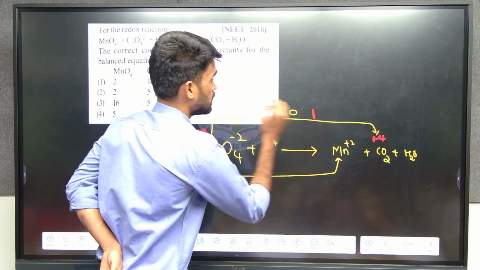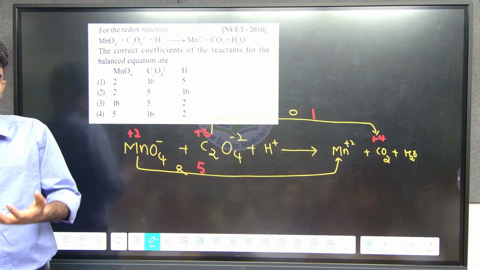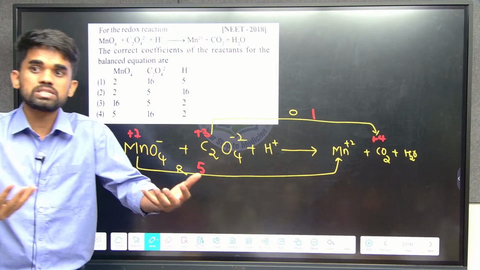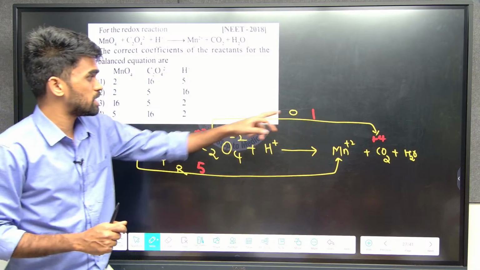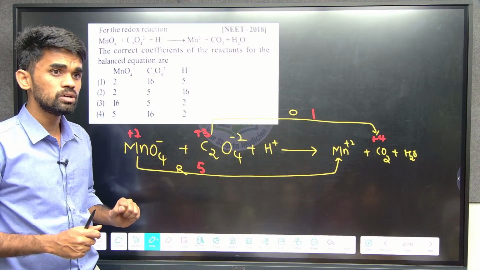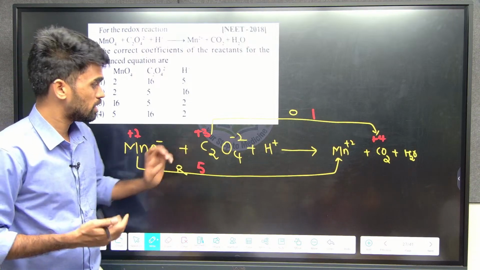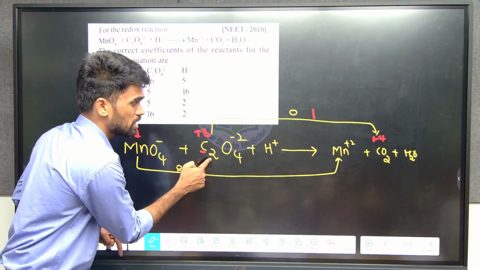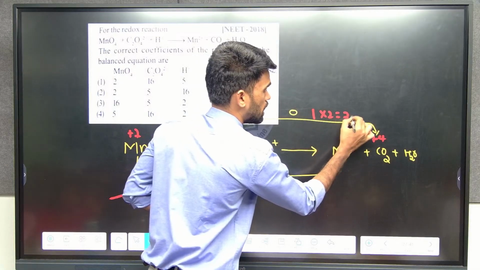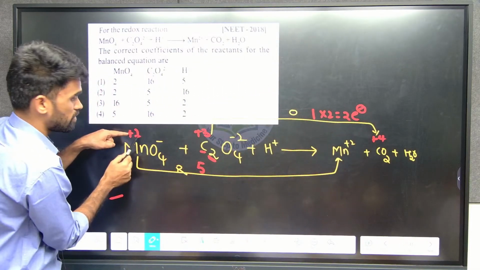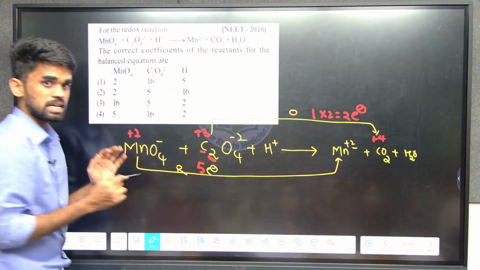In oxidation, how many electrons are involved? 1 electron. At the beginning of our discussion, I told you, during a redox reaction, the number of electrons lost in oxidation equals the number of electrons gained in reduction. Yes or no? But are these numbers equal? Now what to do? We need to equalize them. So how can I equalize them? Here it is only 1, for 1 carbon it is 1. But how many carbons are there? So 1 into 2 means here 2 electrons. Here 7 is converting into plus 2, means how many electrons? Is this clear up to here?